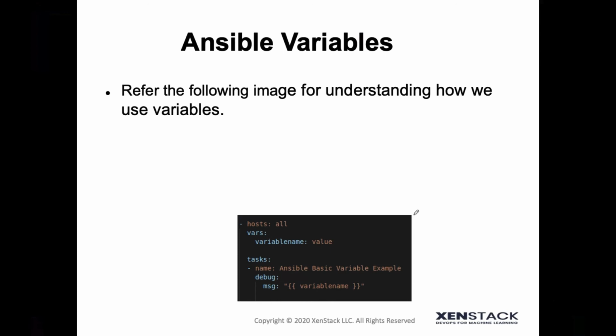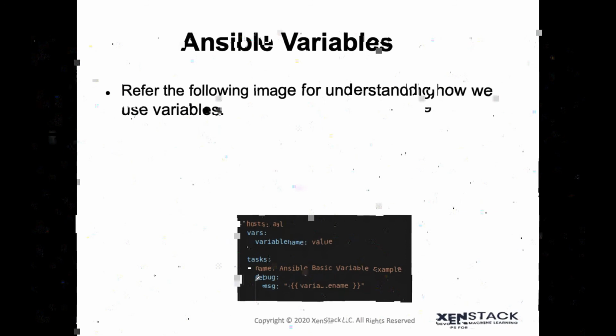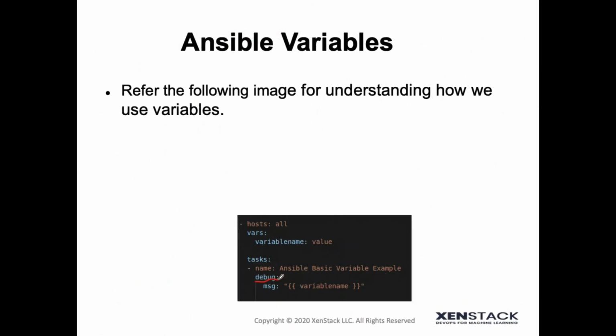You were explaining about your curly brackets. Okay, so I just wanted to know where exactly I lost the connection so that I can revert from that. So can you explain the tasks part? Why is there a debug there? This is also one of the modules, you can say. The debug is nothing but, let's say you want to debug something. This is one of the modules.